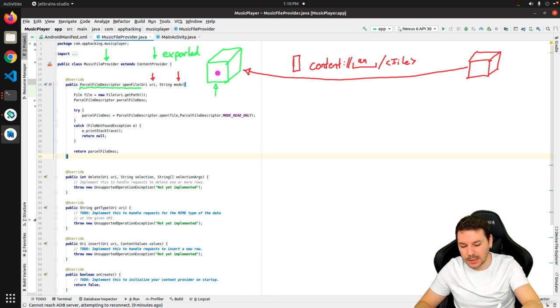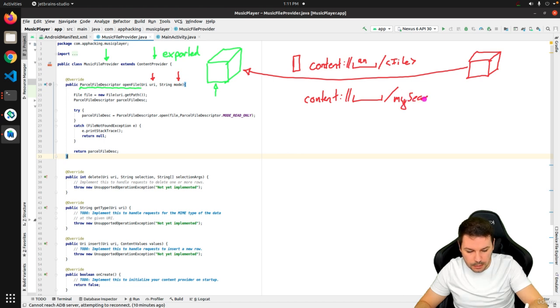But of course, this app needs to have the permission to open this. Okay? So what if we are not providing the SD card MP3 file? What if we are providing something like content, then our authority name, and then access to my secret file.